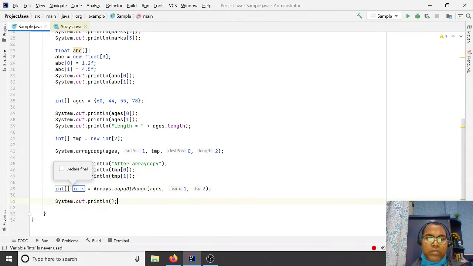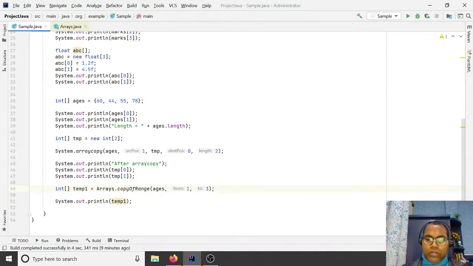You can specify here the name temp1, and here temp1, your 0 position and the 1 position.